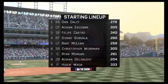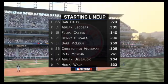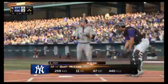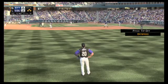So now let's take a look at Joe Girardi's lineup for the visiting Yankees. Who do you have your eye on, EK? Well, Matt, I think the cleanup hitter might be the difference maker in this game. He's having a really nice season with the bat, sporting a slugging percentage over 500. So Bart McLean will dig in. He struggled to a 1-for-5 ball game back on Sunday.